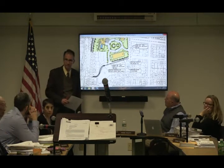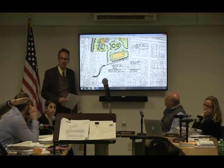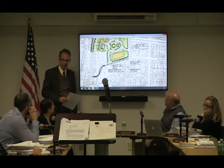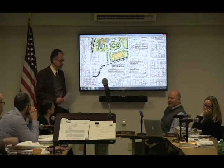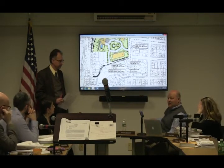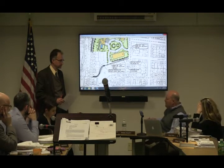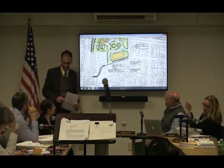It's my understanding, Ed, that there's not going to be stairs on that hill. It's going to basically just sort of contour down. Correct. There are no stairs. Got it. I think there's sort of a natural path that exists now that people just traverse. Right. So if this is an improvement to create better, safe pedestrian travel, great. Hopefully, we can rename it so it doesn't always be called that.